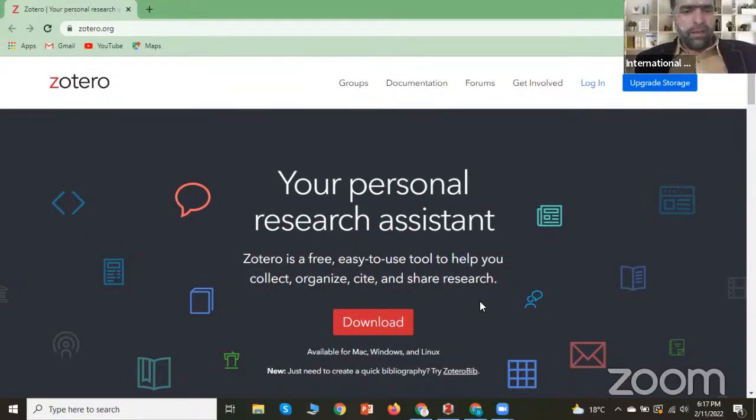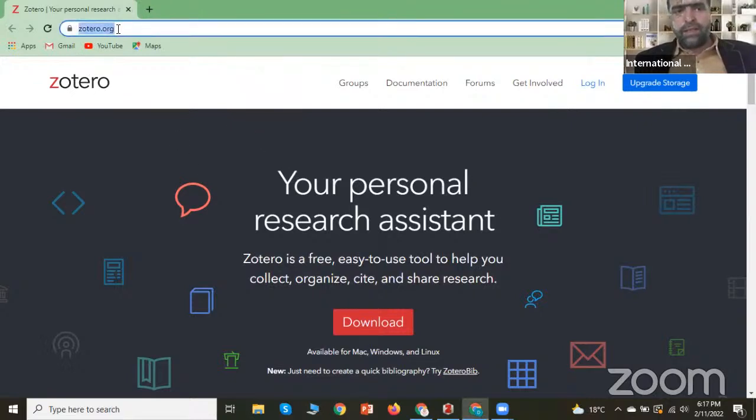So, dear participants, as I discussed earlier, this is the Zotero website, zotero.org. When you write zotero.org, you can see this website here. You can also see groups, documentation, forum, and so on.